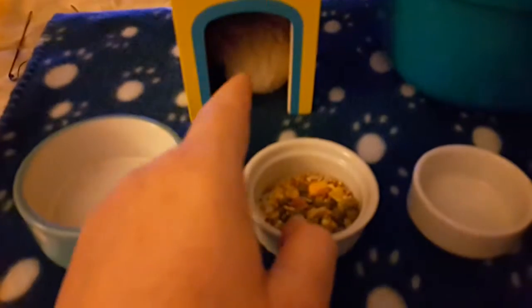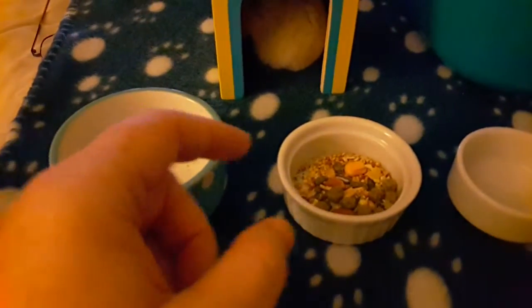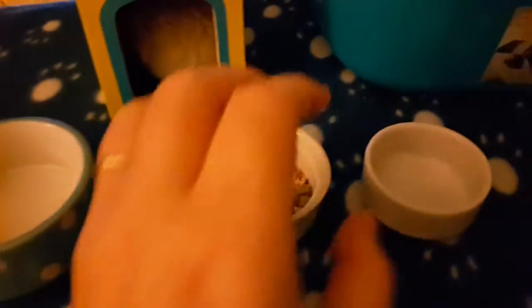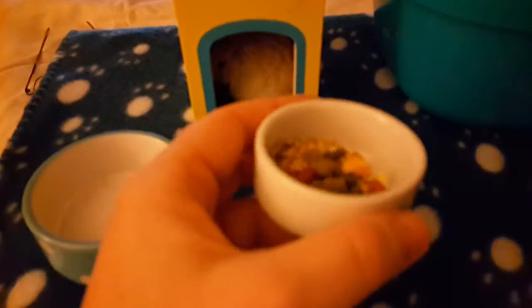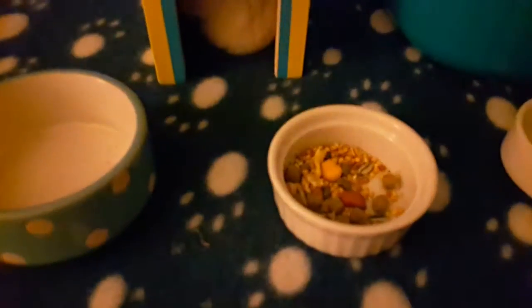He used to be fine — he never used to do it; he'd just jump in his bowl, get what he wants, take it to his bed, and he was happy. And a robo can quite happily eat away there too — it's low enough for them to put their little paws in.